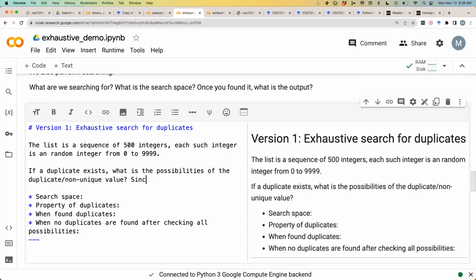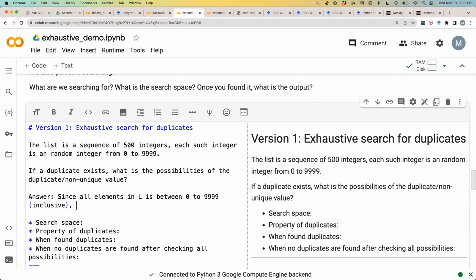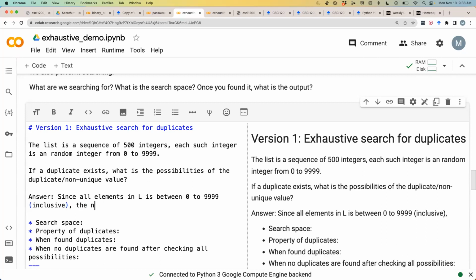So the non-unique element, a duplicate value, has to be one of these elements.